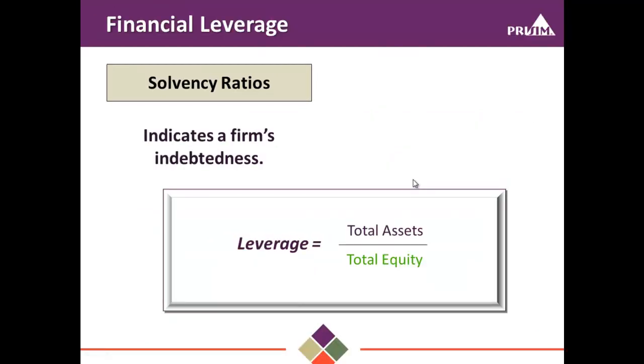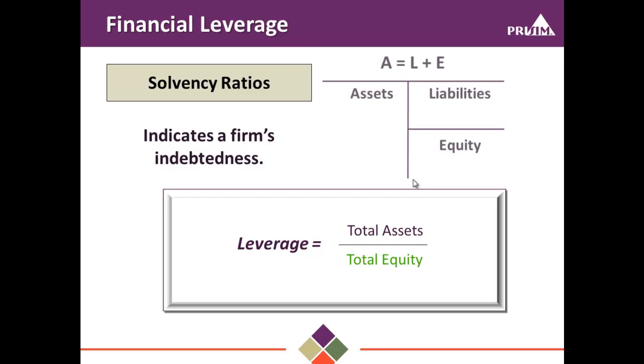Here's a solvency ratio, financial leverage. And solvency means how well the company can meet its long-term obligations and how well it can expand and grow into the future. Leverage just means the relative amount of debt used to finance the firm's assets versus equity or shareholders' investment. Financial leverage, as you see on the screen, is calculated as total assets divided by total equity. And it seems counterintuitive since debt is not actually in the formula. But the ratio will tell us the relative level of total liabilities because it relies on the structure of the balance sheet in which assets equal liabilities plus equity.